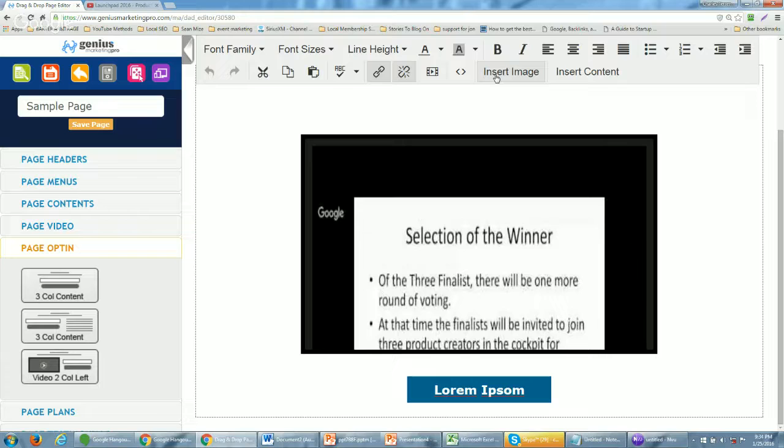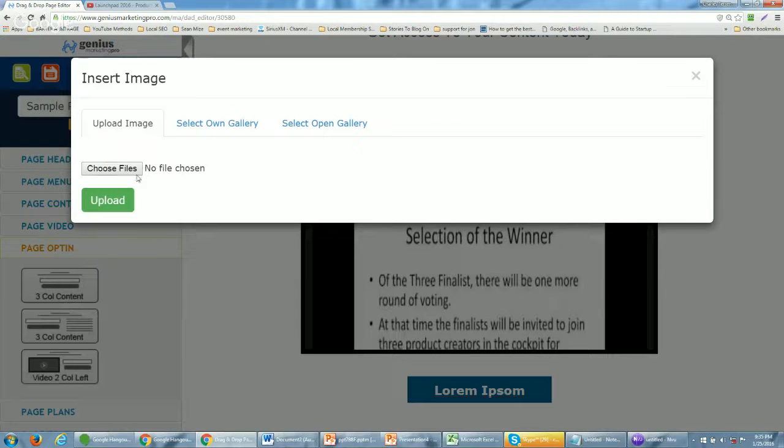If you were recreating a PLR page, you would insert that image using this insert image bar on the WYSIWYG editor. So if you were trying to recreate any particular PLR page, you need to be able to access that image on your hard drive from here.